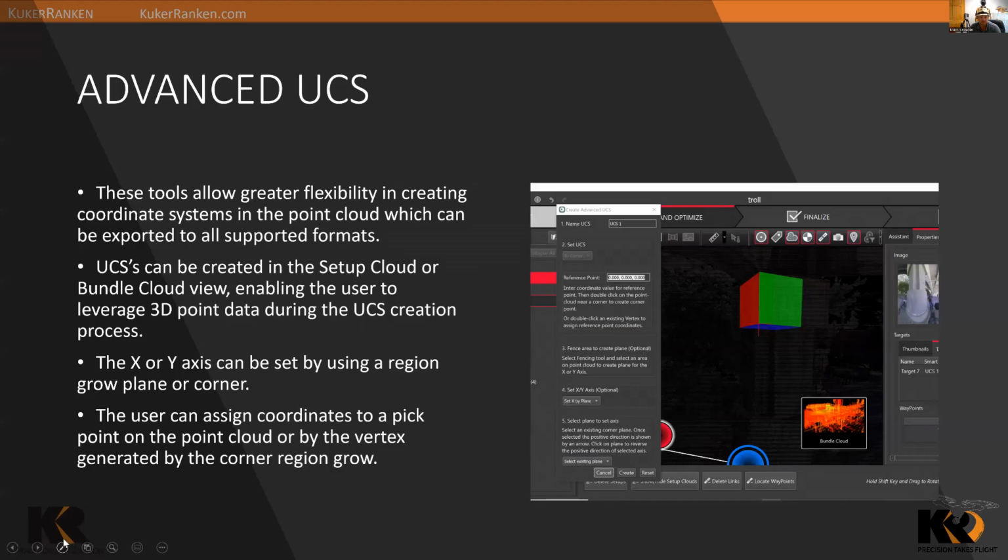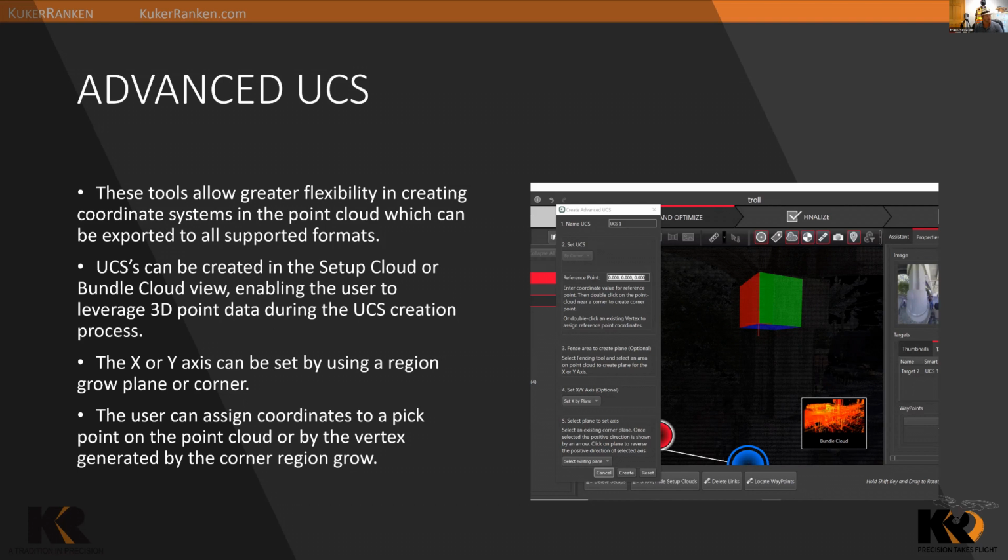All right, the advanced UCS. Any of the previous Cyclone users, one of my customers is very excited about this. He never sets up black and white targets, but he has control on the ground, which most job sites have: a grid line intersection point and an elevation marked out in several places on the ground.